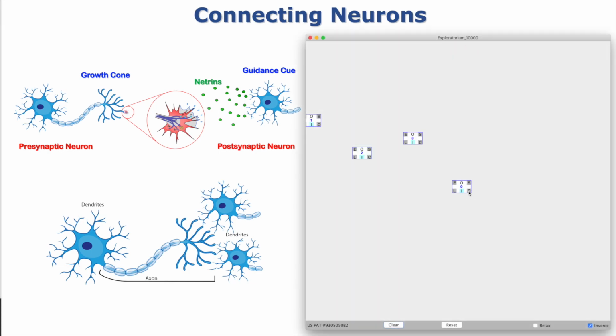Virtual neurons can imitate this process. Let's clone a few neurons and create a few connections. In our case, the postsynaptic neuron is the one which holds green netrins. When a neuron develops green netrins, it will be attractive for a certain period of time. After that period, the neuron goes back to the neutral state. If you activate the axon in the presynaptic neuron, it will connect to every neuron which holds green netrins.